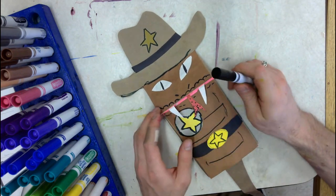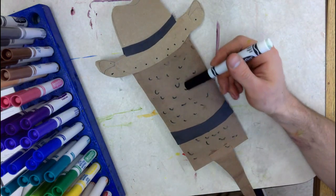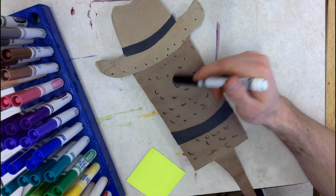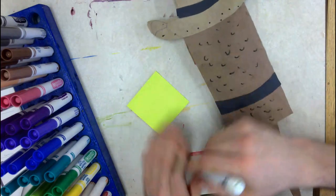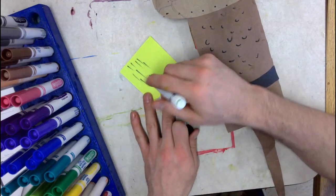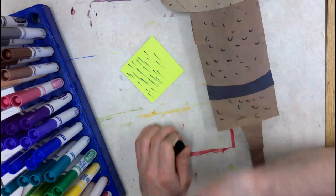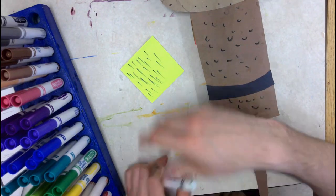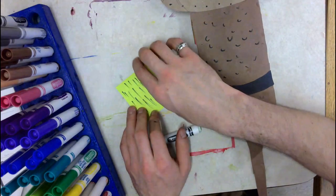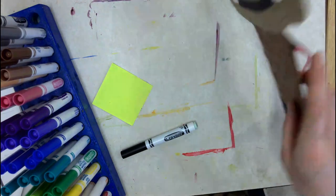Think about what texture your animal is. My snake has scales all over him, so I added short little curved U-shapes and C-shapes to show the scales on the backsides of my snake. If you had an animal that was more hairy, then you might add a bunch of straight lines that go one direction to fill in that space and show the hairy texture of your animal. There are lots of different ways to show the texture of your animal using these markers.